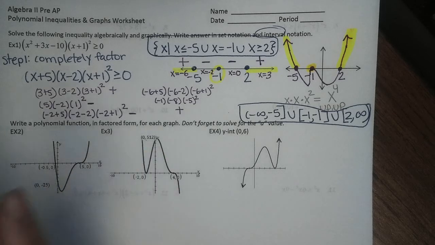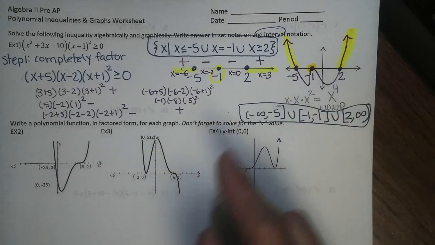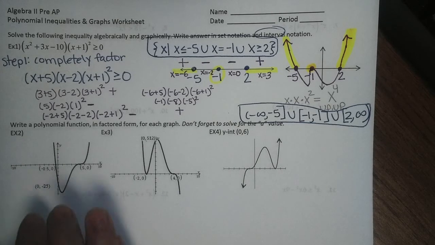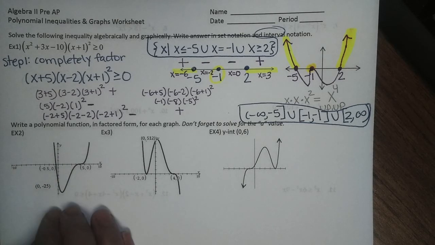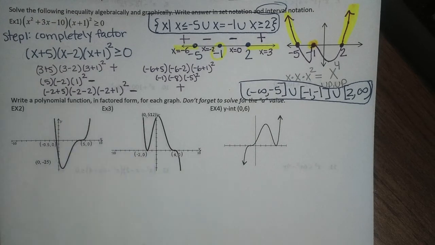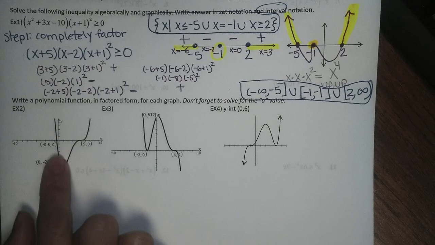Last lesson I gave you the equation and you learned how to graph. Today, here's the graph. You need to give me the equation. So again, for sure on your progressive test, somewhere between 5 to 10 points because I can't remember. But here's how you do it. Let's start with number 2.